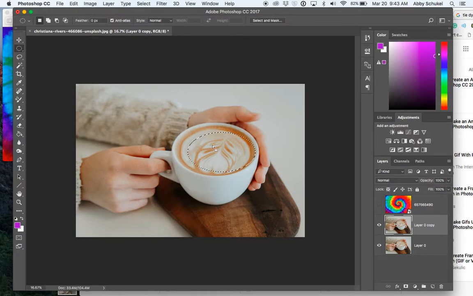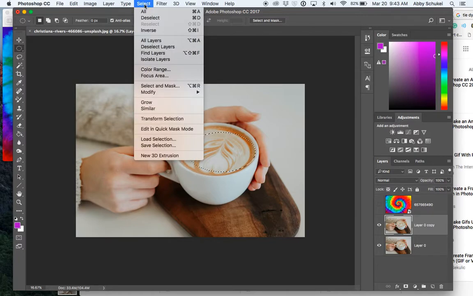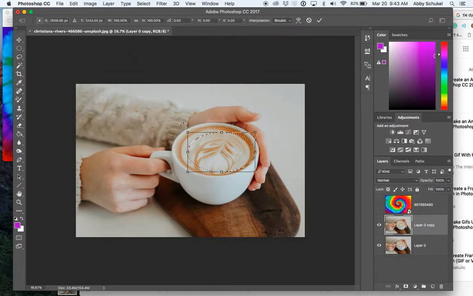So what you need to do next to fit the entire space is go to Select, Transform Selection, and now you can actually position that so that it fits the size that you want. Okay, so once you have that done, go ahead and press Enter. Okay, so then we're ready to move on to the next part, okay? But I'm going to show you another way here.